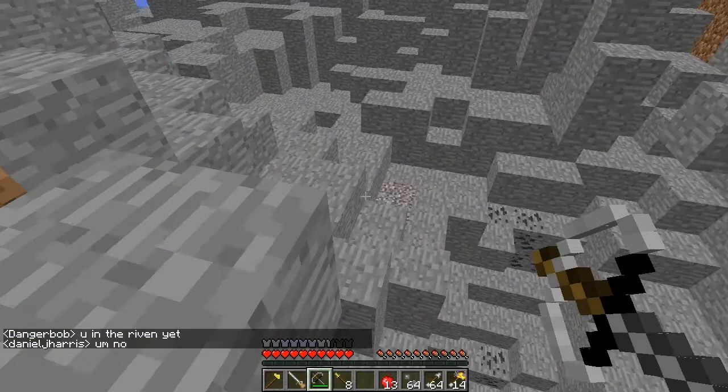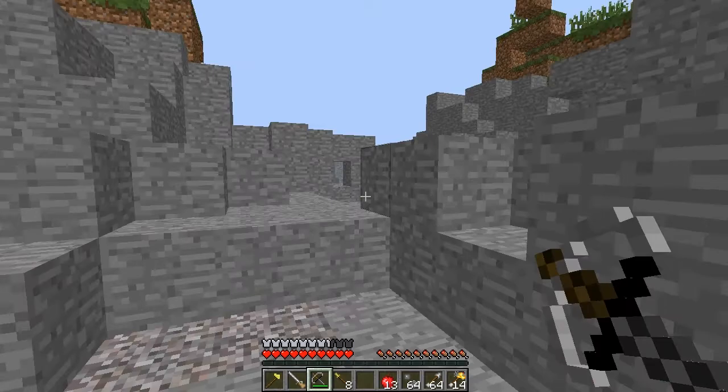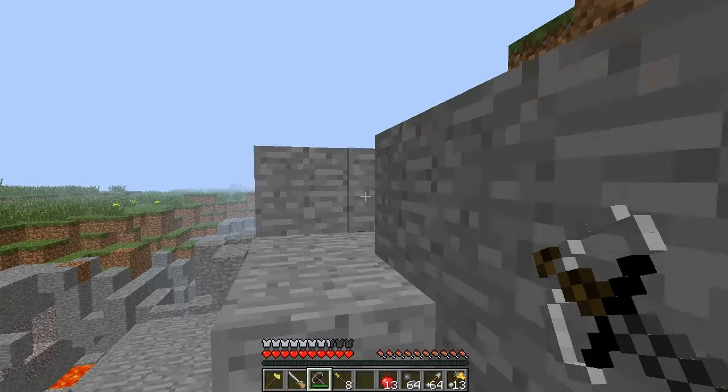I don't think he's in it. Yeah, he's either in here and can't see me, or he's still in beast mode in his house, afraid of me coming to get him and killing him. Which, I see his name tag now.